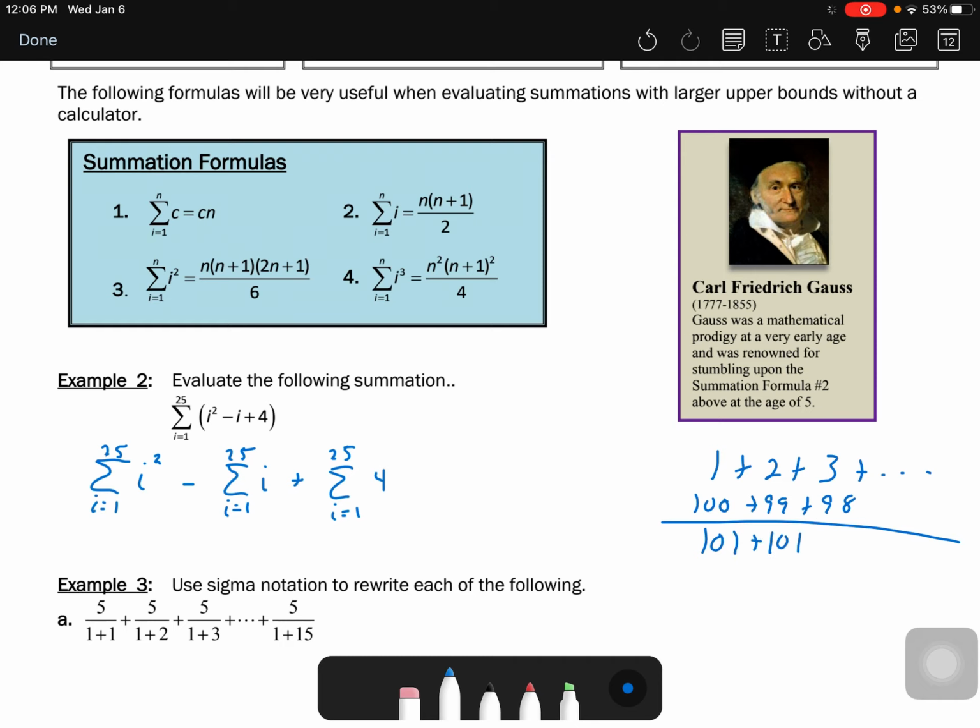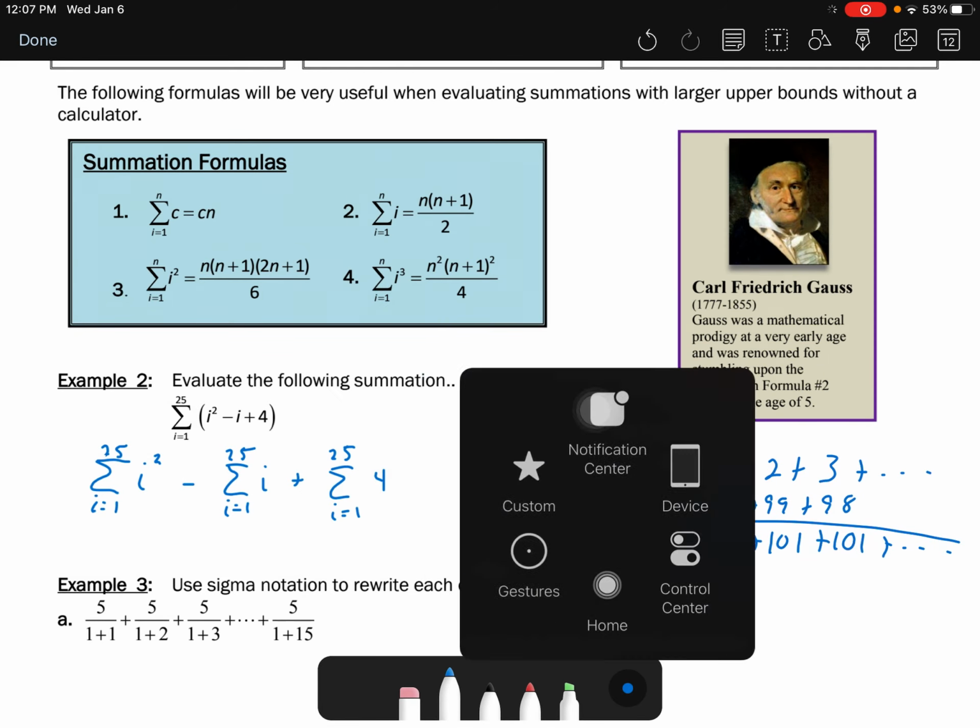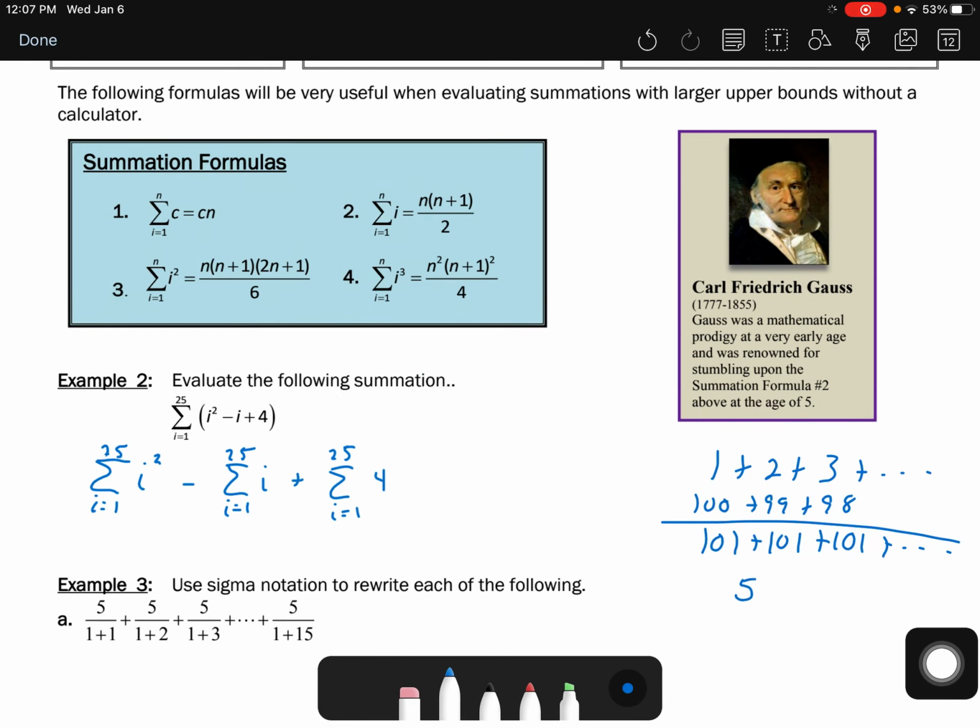101, 3 plus 98, 101, and it's going to be that since I split them in half. If I go up to 50 this way and then backwards from 50 to 100 this way, I'm always going to get 101, but that'll happen 50 times, right? So it's just going to be 50 times 101. And so that thinking was used to develop this formula.